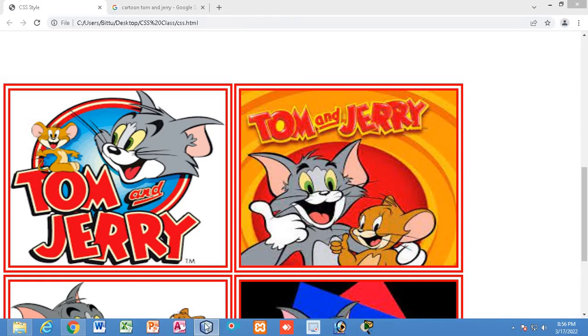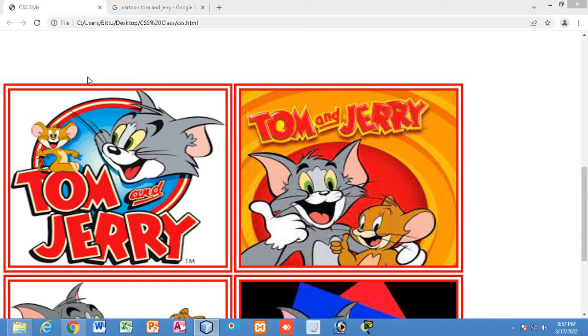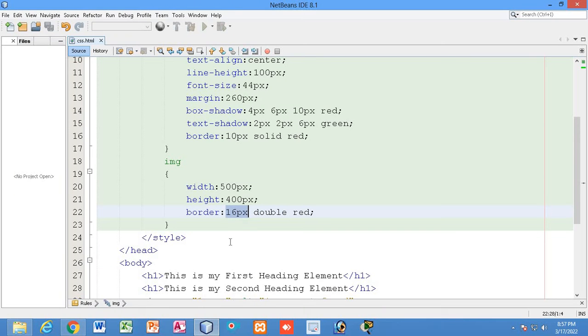Okay, so why I have increased that to 16 px, because this 16 px includes the top border, that is the first border, the second border, that is the bottom border, and also this white space that is given inside. So these 3 things are included in this 16 px.